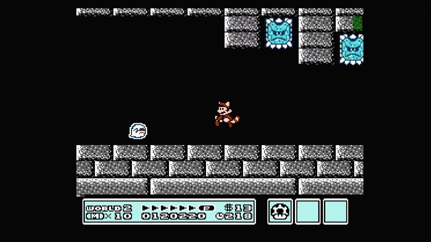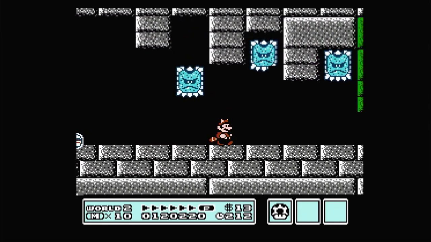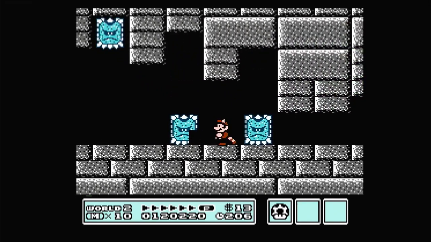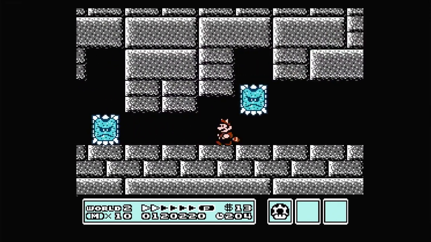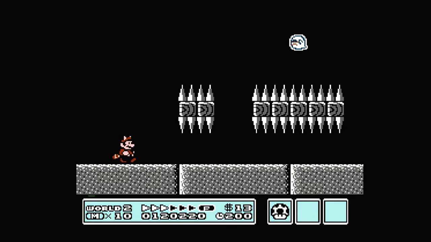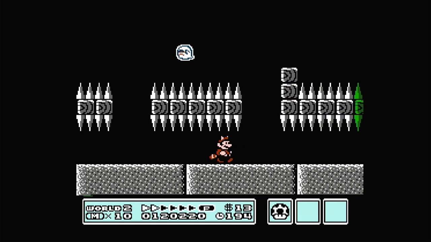Alright. And then I can distract that Thwomp! Whoa! Okay. And then here. There we go. And there's another Thwomp. And then the door. Oh, crap. I'll just go over that, like that.